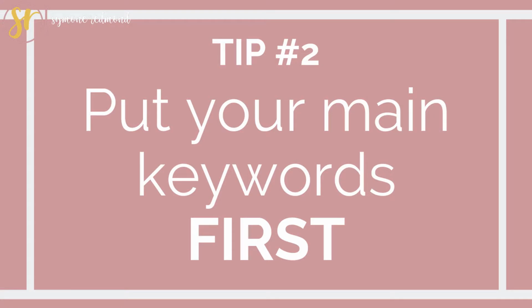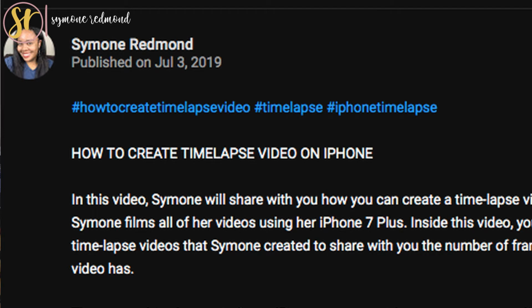Number 2 is that you want to put your keywords first. Make sure that your most important keywords are at the beginning of your video description. So what does this mean? Say your title is how to bake a cake. I love using this title, I swear I do, because I like cake. So that is going to be the name of my video. If I'm going to be putting this into tags when I'm uploading my video from my computer, I'm going to put the title as the very first tag or word inside of my video description.